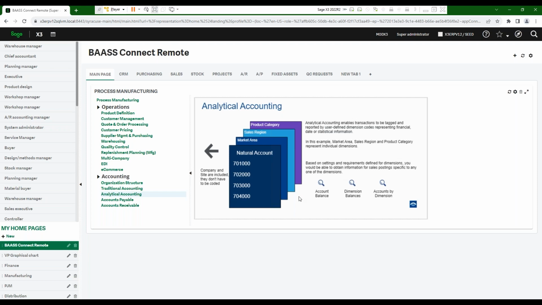And then those dimensions, the way it would be set up is you would tie them, if we keep with the examples of fresh and frozen, or maybe by territory as well, right? Maybe you want your revenue by Maritimes, Ontario, BC, or you name it. Then that could be a dimension as well. So the territory dimension would be assigned to the customer. At the customer level, you would say, okay, customer ABC is from Ontario, so I'm going to assign a default dimension of Ontario for that customer. So when you sell something to that customer, automatically that dimension of Ontario gets pushed to the GL.